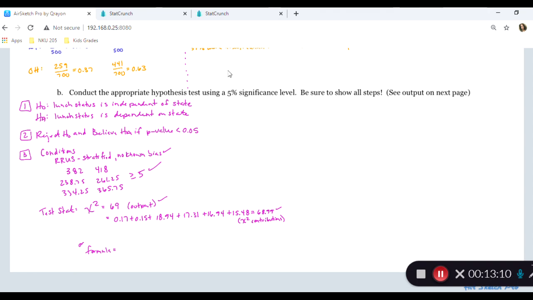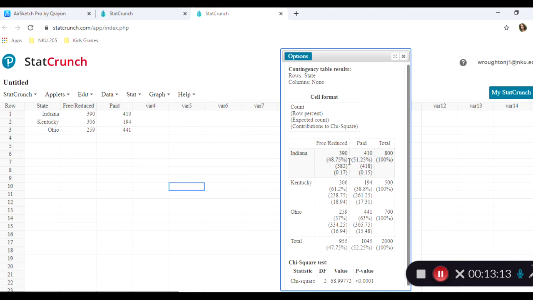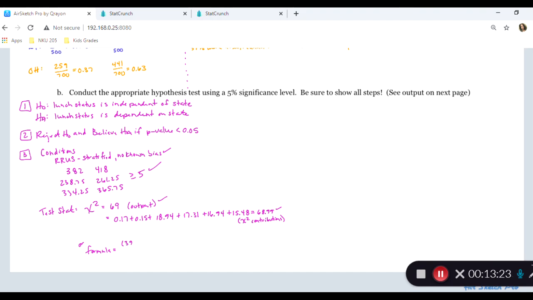So kind of showing you the first piece of that one. We would need our observed count and our expected count. So like for example, the 390 and the 382. So if I would take the 390 minus that 382 squared divided by the 382. So it's the observed minus expected squared over the expected. And then I would have to do that for each of my 6 pieces. Because what you'll see when you do this first piece is you're going to get that 0.17 that you see above. So those are kind of like the 3 different ways you could get the test statistic, kind of listed from easiest to hardest there.